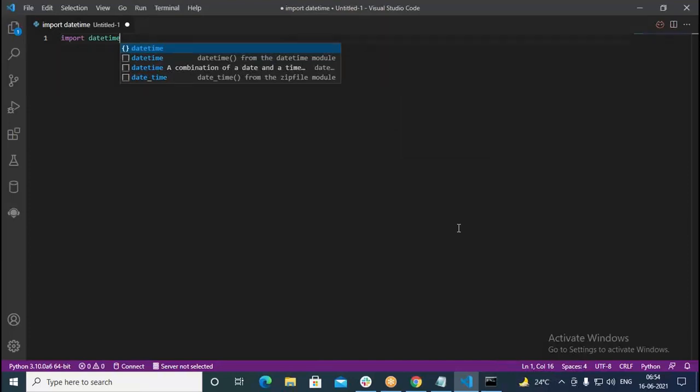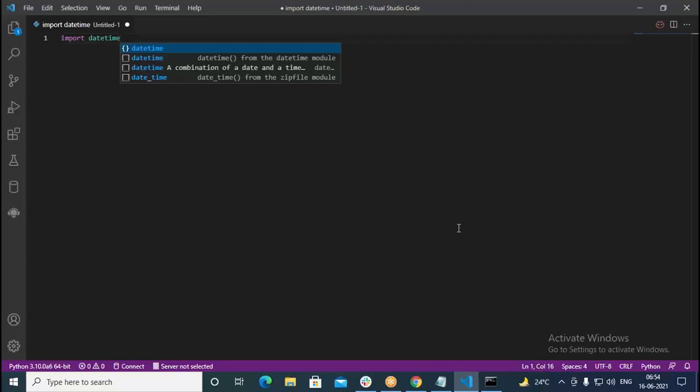The DateTime we need to import as a separate module. It's not actually core. Core means automatically when you write a Python program, it is available. But in every program you may not require DateTime. You may require some print statement, input statement, operations like arithmetic. They are very much core. That's why by default they are available. But in all programs they don't require date time. So if you need it, you need to import. Otherwise, you need not import it.